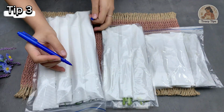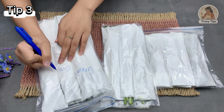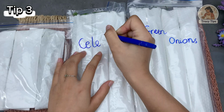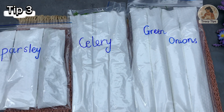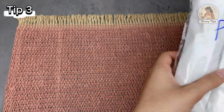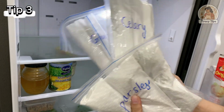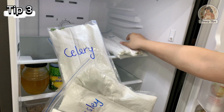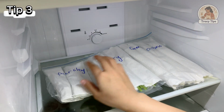To make it easier to identify, write the name of each type on the outside of the bag for convenience when you need to take them out. Once sealed, place the bags in the refrigerator. Stored this way, your herbs can stay fresh for up to 6 weeks, depending on their original condition.